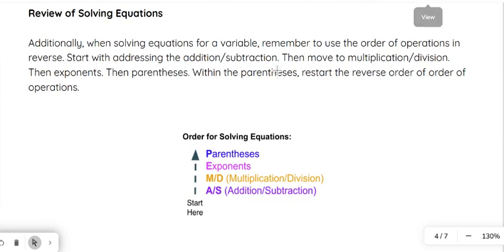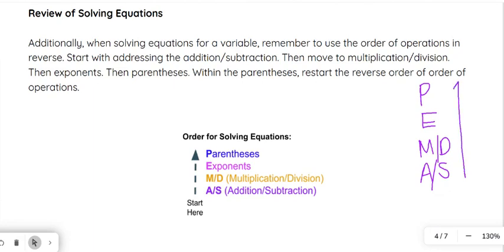Another thing that comes in play that I just want to take a second to review quickly is that when we're solving equations, we don't work with order of operations going down this list like we typically do. We actually are going to start with our addition and subtraction, then we address multiplication and division, then we address exponents, and then we address the parentheses. So we start at the bottom and we work our way up when we're solving equations.